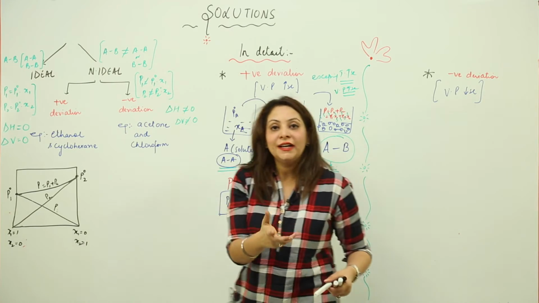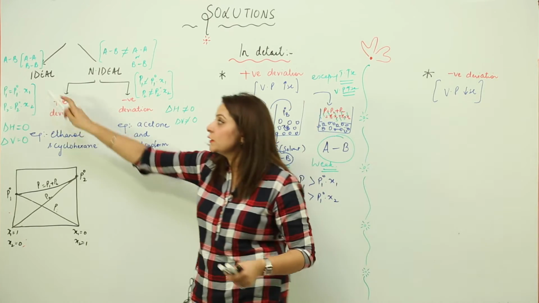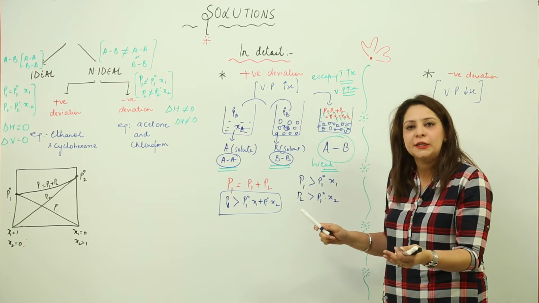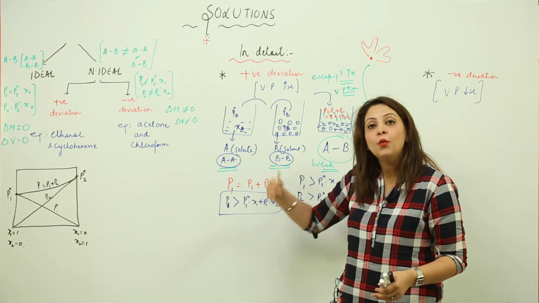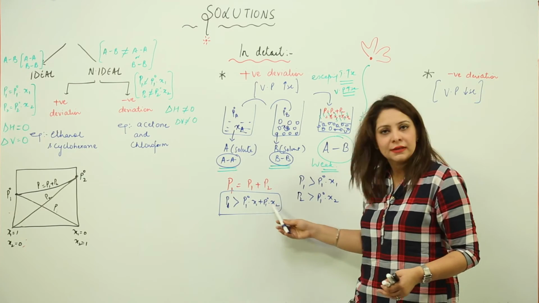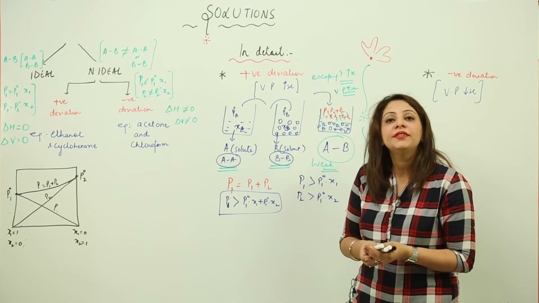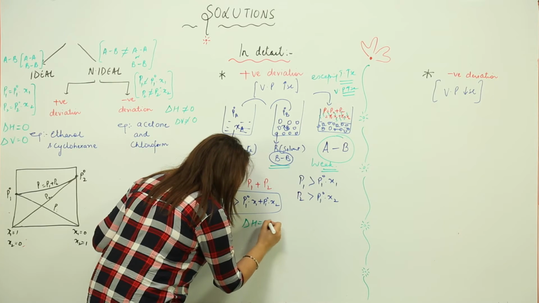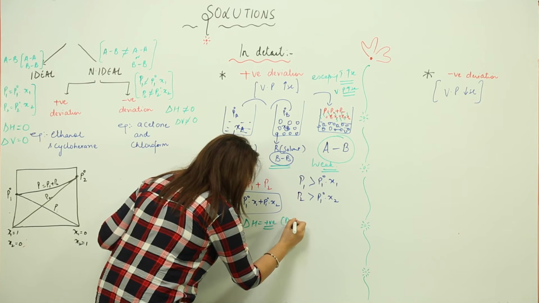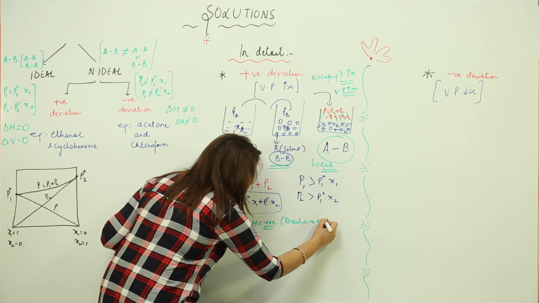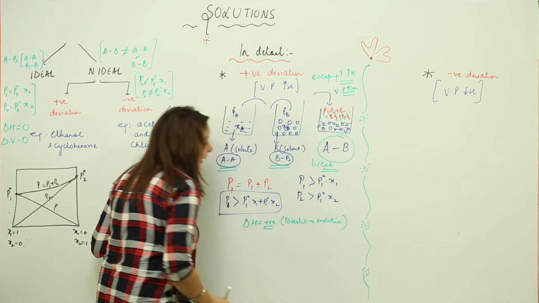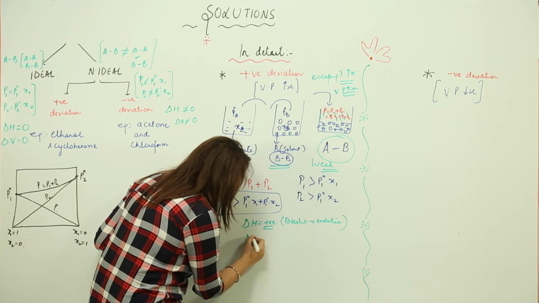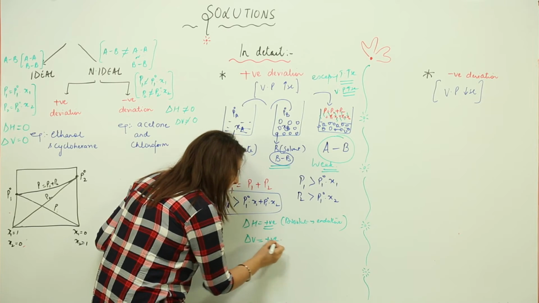Now, as I told you, it is not obeying Raoult's law, that means this is not obeyed actually. The pressure exerted by each component in the solution is more than expected. So we can say that the total pressure is more than expected, that is, more than their sum. Now, when we talk of delta H, for this kind of process delta H is going to be positive. That means this solution is endothermic. It is going to absorb heat. And when we talk of delta V, it is going to be positive.